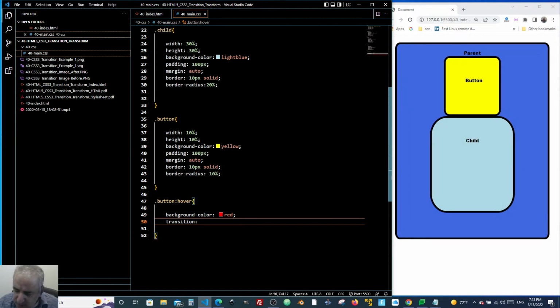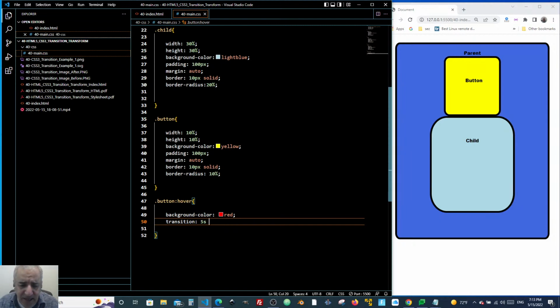I want that transition to happen in a duration of 5 seconds, and this is what you specify. Then there are options, I think it's called the timing function, where you use ease in and out, or ease in, ease out. These are details you can find online if you Google them, you know.